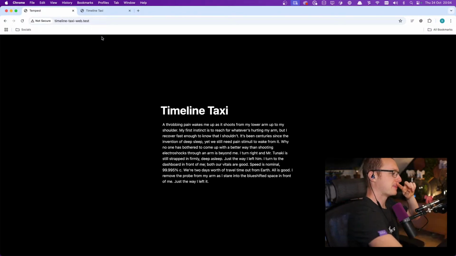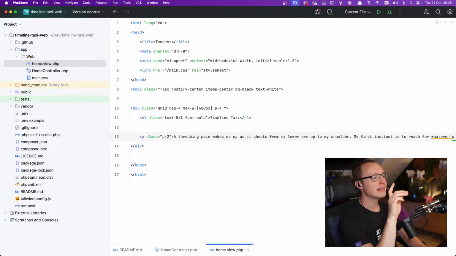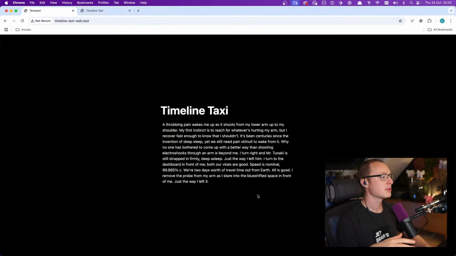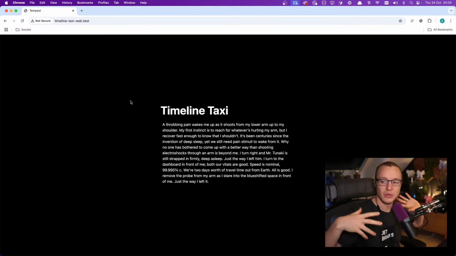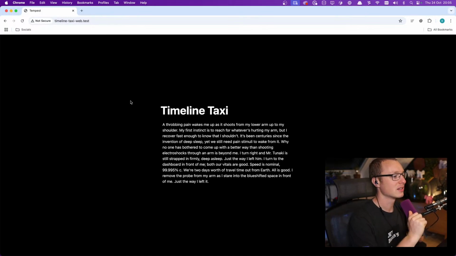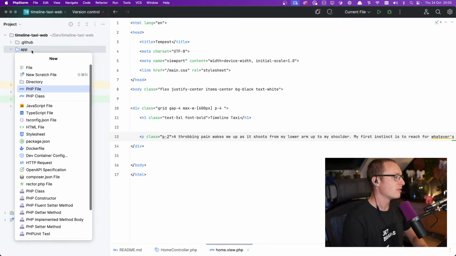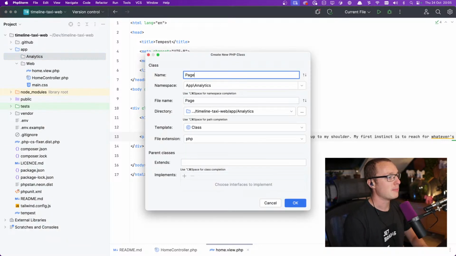But the idea of this landing page is that there will be just a link to Amazon basically, and I don't know, something. I still have to think about this. But what I want to build is an analytics kind of setup here with Tempest, which is event sourced because it's just cool, and it means that I can create new interpretations of the stored events later down the line, right? So at a very basic, let's say analytics, something like this, and we'll say a page visited.